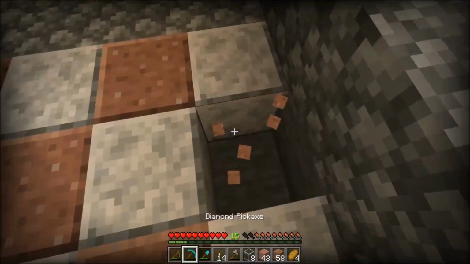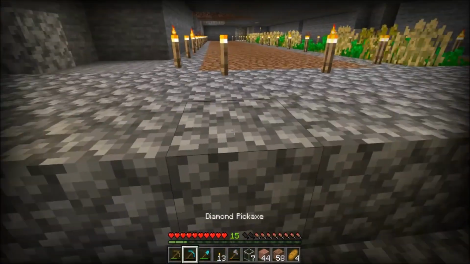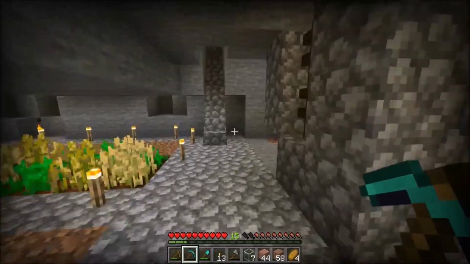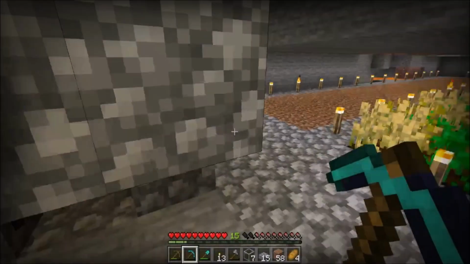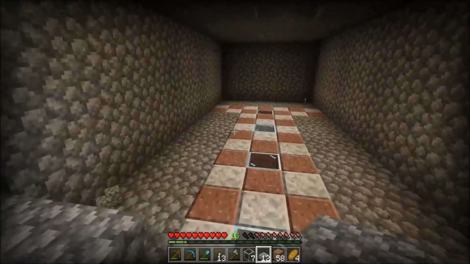And I think what we'll do is this. We'll actually go down one just to keep things nice and even, and then maybe a slab. I think I actually have some slabs. One of the only things I do have in this entire world is a few slabs. Okay, let's throw these down here and put this. Okay, there we go. So there's the storage room.